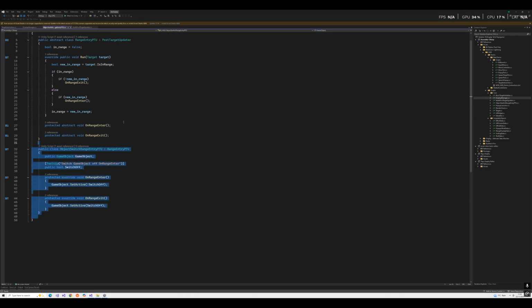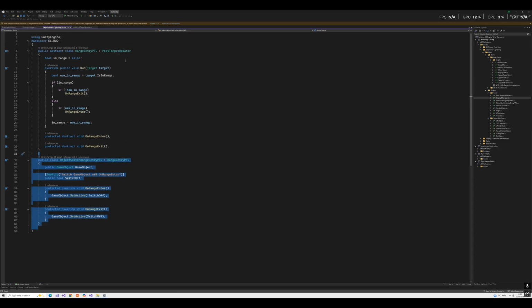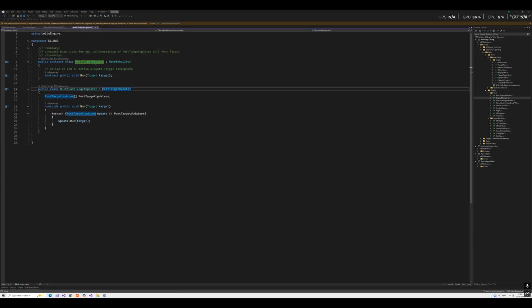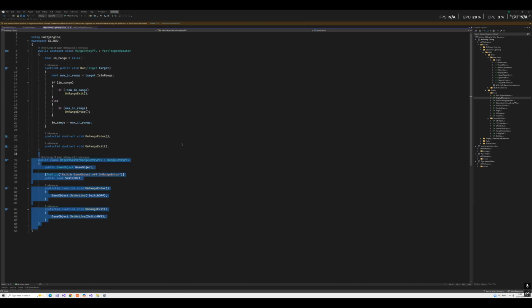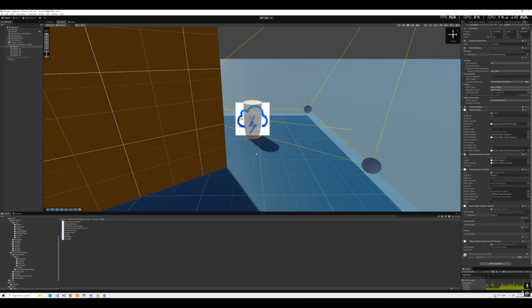It's very simple. It's going to switch an object on or off. It's based on these classes of post target updaters. Very simple stuff. You just put whatever code you want to happen post the object update, which is occurring every frame in late updates. Without any confusion, you just put this into one of these post target updater objects. The main thing I'm leaving here is that we're calculating the range.